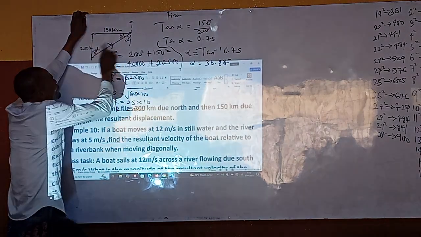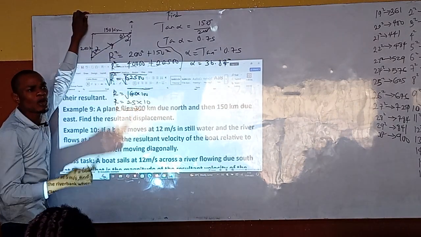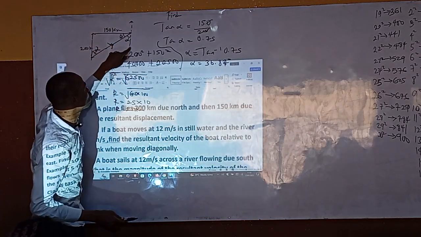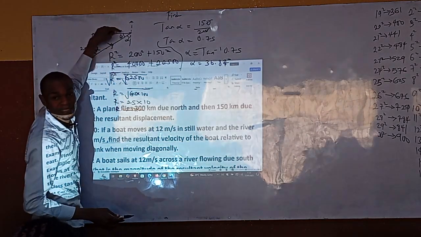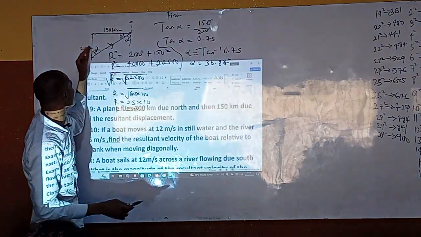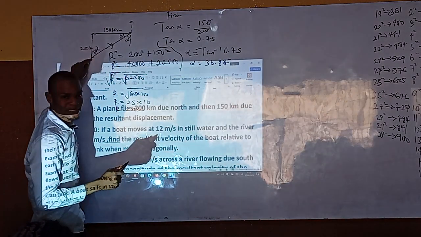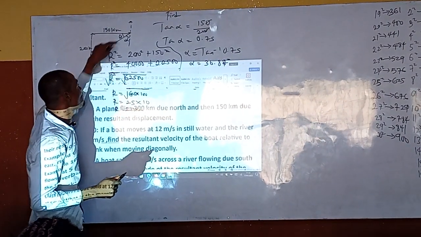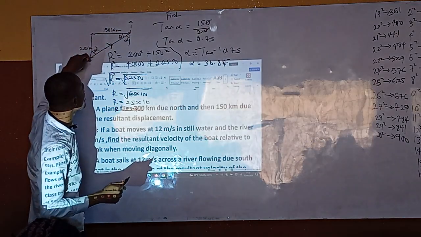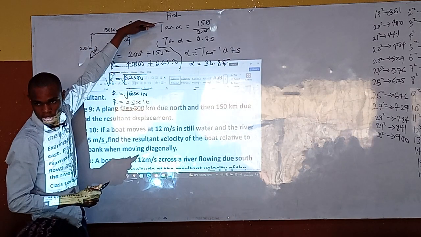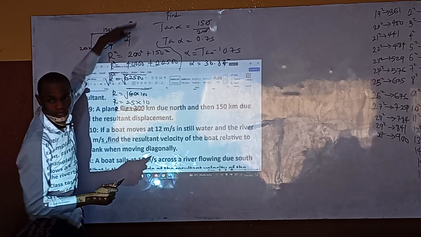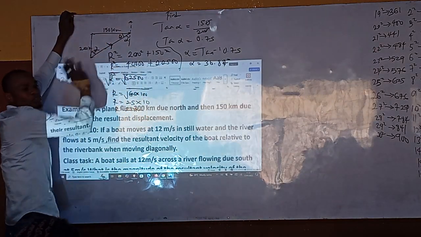So now, even though the value of the angle is the same, what of your north? This one is south, something degree west, right? And this one is north, something degree east, right? So displacement is the difference between your origin and your final position. So your displacement starts from here, going to this place. Or your resultant starts from here, going to this place. So this is where your direction is.